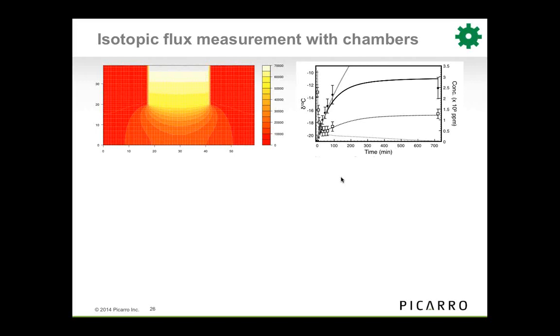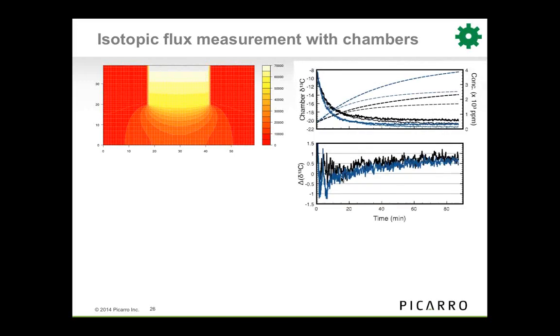So again, what we're seeing in the black solid line here is the CO2 concentration in the chamber increasing with time. And on the bottom, what we should expect is that the delta 13C should asymptotically drop off, basically. So you see the dotted gray line there. That should be what we would expect the trajectory to be. What we actually find is that the trajectory reaches a minima and then springs back because of this differential diffusion of the isotopes. So that can cause a bias in chamber measurements of between about 0 per mil and 10 per mil. So it's pretty substantial if you're looking at natural abundance studies.